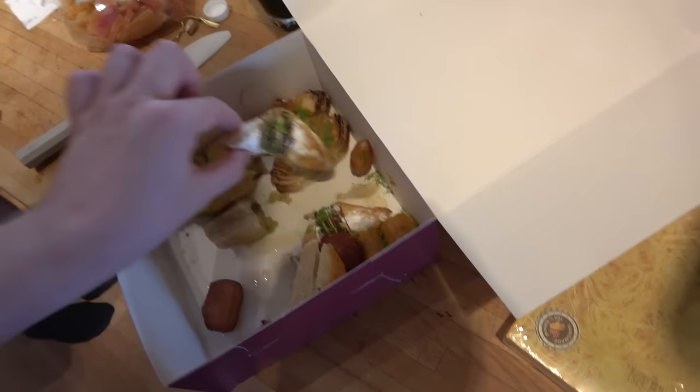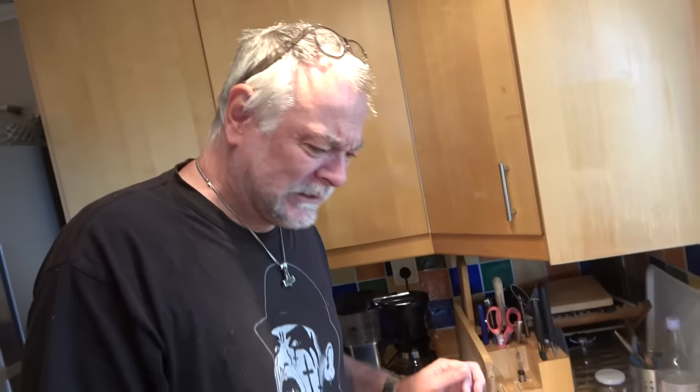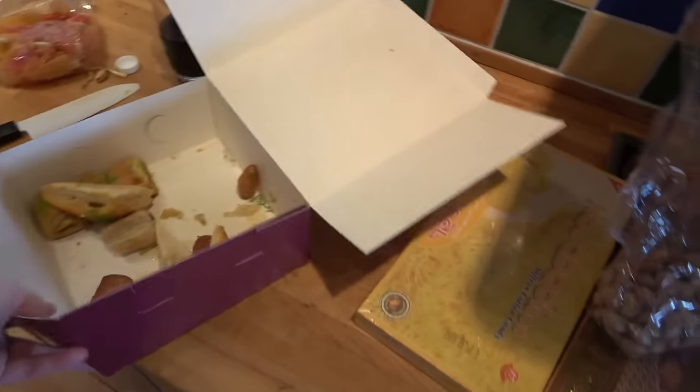Oh, this one has chocolate on it. Here, try it. Hello, Papa. Maybe we put this box away now.